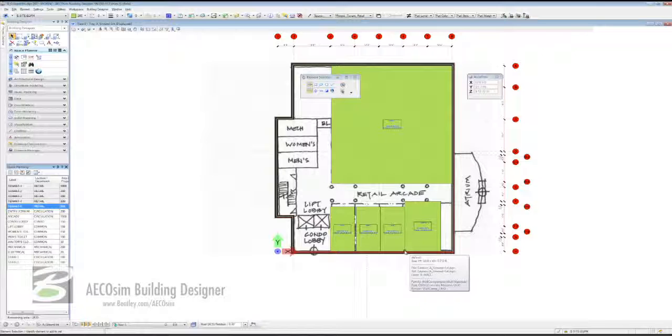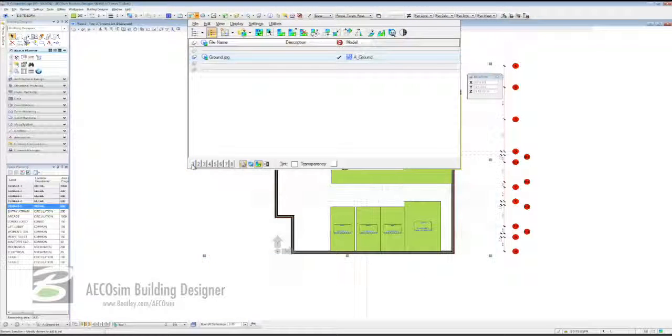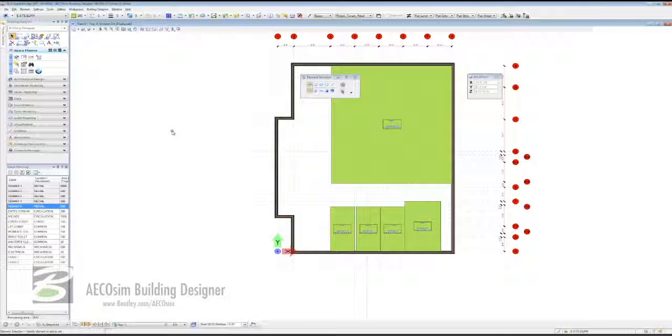So this is the great thing about Building Designer. We can modify these spaces. And as we do so, you'll be able to see how dynamic the data and the graphics work together to enable you and to empower you in your design process. First thing we're going to do though, is come back up to our primary toolbar to our raster manager, highlight ground and uncheck 1 to turn our pencil drawing schematic off.